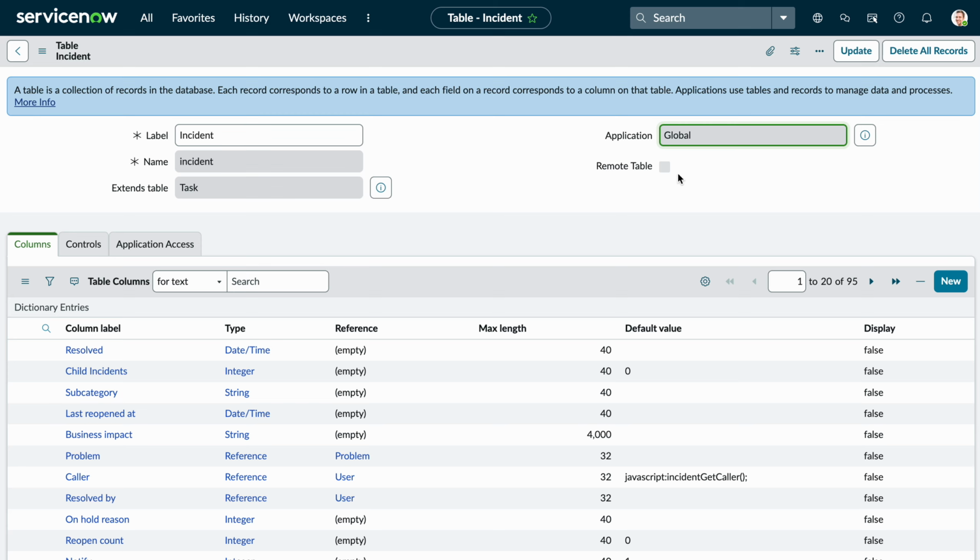If you have a good use case to only pull in data in real time, when someone goes to the table and it's coming from a separate source, then it saves a lot of memory. Generally you would just store the information in ServiceNow for most use cases, such as incidents and requests. However, there might be a use case where you just want to pull data for that particular moment. So just be aware of that.